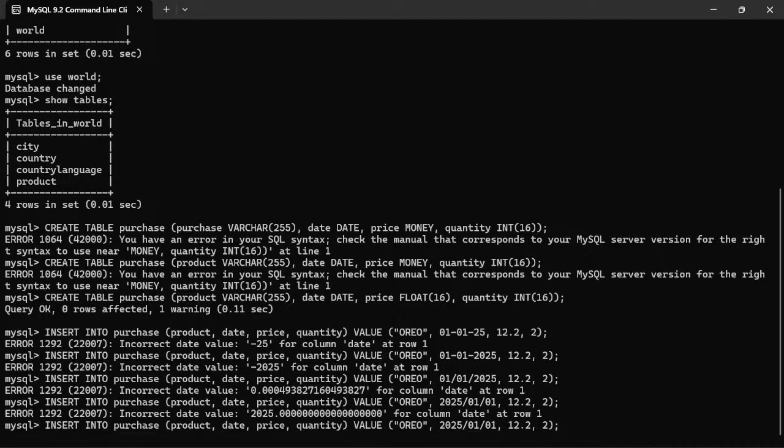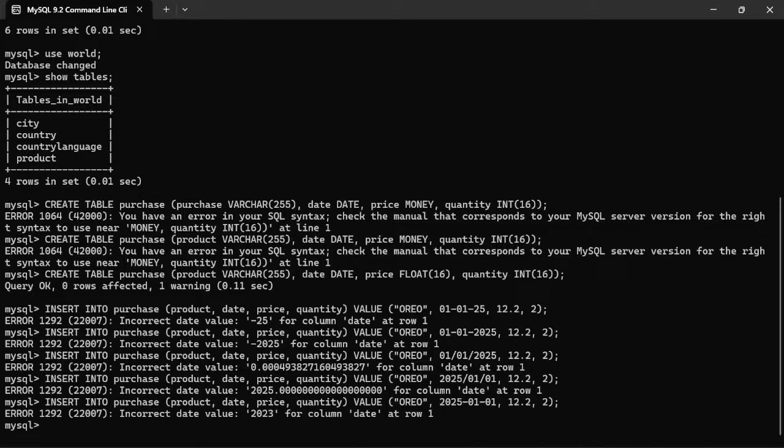Yeah, it is fine, no? No. Yeah, I have to use the dash. Incorrect date value 2023 for column date. So where I have written the 2023, I have not written anything. Okay, it means I have to use this as a constant value. Okay, a single quotation. If I use a single quotation, it will be a constant.